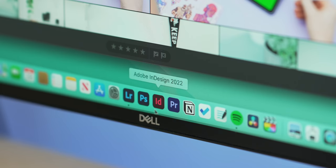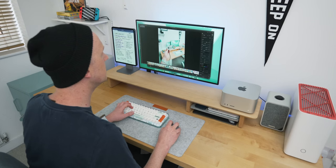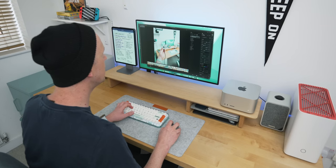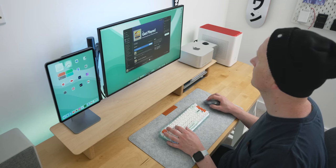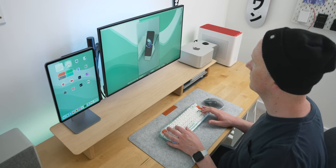I really like this monitor, but it's not perfect. The color accuracy is pretty good but not amazing. It's bright enough for indoor use but not hyper bright. It does say it has HDR support, but honestly you shouldn't buy this monitor if you're looking for HDR workflows — it's not for that. It's just a decent 4K panel with pretty decent colors, and I still generally check everything on my iPhone or MacBook Pro because they tend to have better colors.